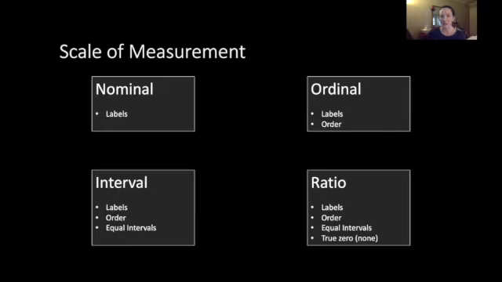Now you might be thinking about the Kelvin scale. Kelvin really does mean the absence of heat at true 0. It's a theoretical marker. We have not actually observed that in the world. We think that it might exist out there somewhere. But the idea of the Kelvin scale is that 0 has a true absence of all heat. Now that would be a ratio scale. So degrees Fahrenheit, degrees Celsius, that's interval. Degrees Kelvin would be ratio.